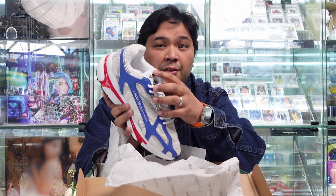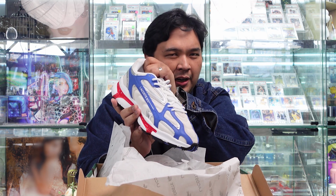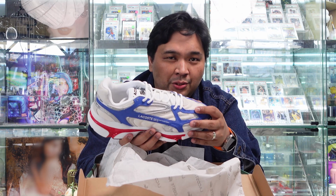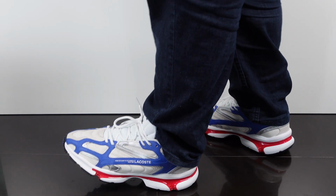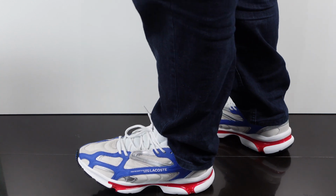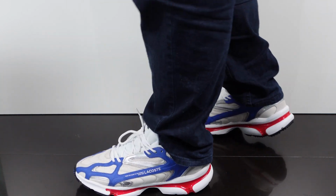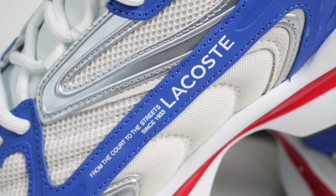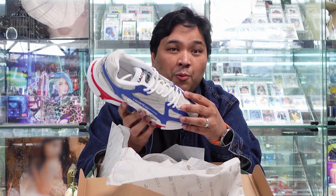Now, apart from that, if you take a look at the inside of the shoe, it is very plush. It is very pillowy soft so that it cradles your feet 360 degrees. So that whatever part of your foot, you get that pillowy sensation while you are walking in them. So you get a sense for where the designers were headed towards. Now, you would get the functional benefit of a sports lifestyle kind of sneaker, but it would still be something that you would also want to wear every day.